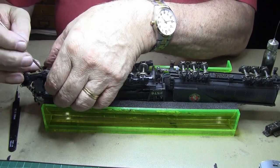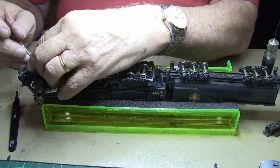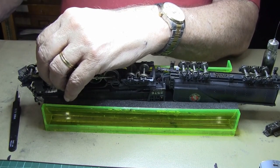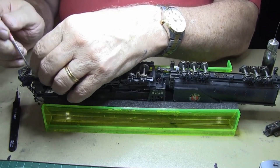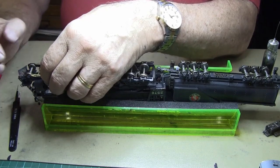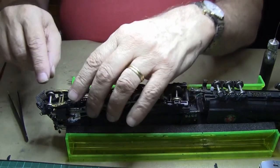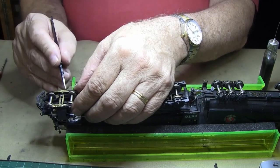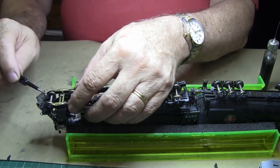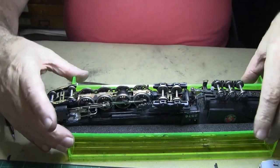down each side of the wheel, so it just touches the bearing inside, and you need a longer one than that. Where are we? There it is. So you'd go in and do that inside there and lubricate. This one wasn't done, which meant it's got elongated holes at the end, and the wheels sit down, and the bits of casting on the bottom of here were shorting on track. So at some point I might drill it out and put new bearings in or do something like that, but I haven't had time to do that, unfortunately.